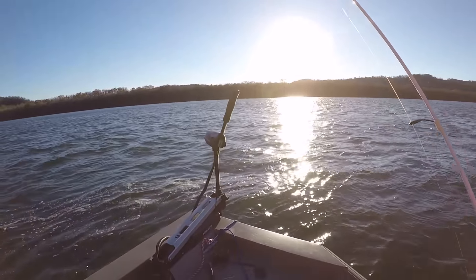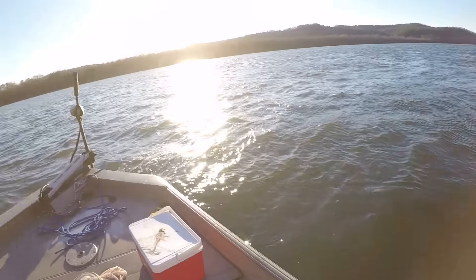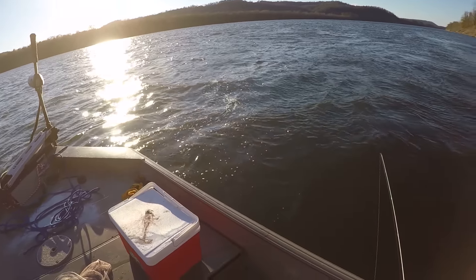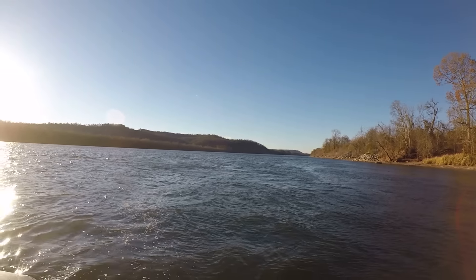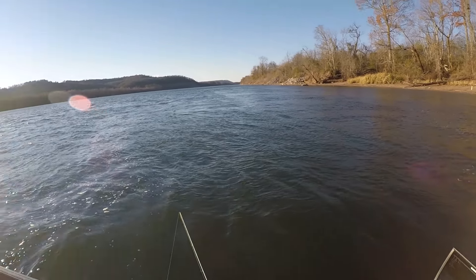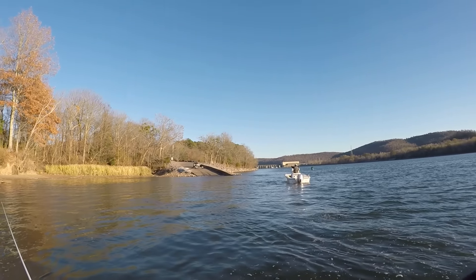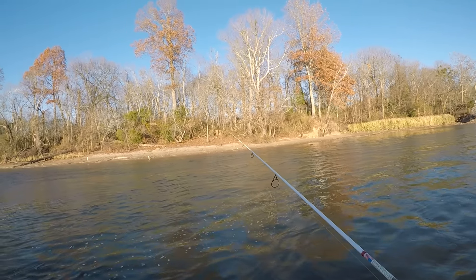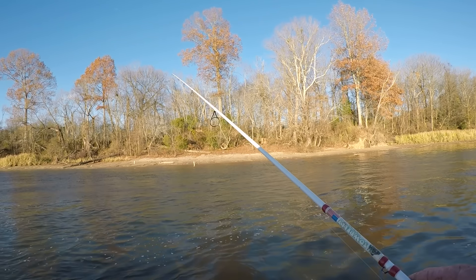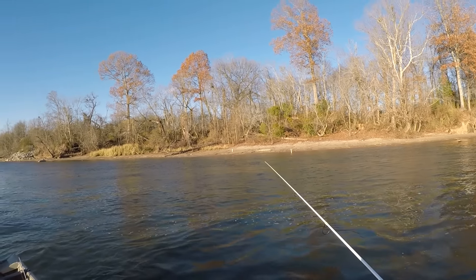Woo! I'm about to holler and scream, but I can't because there's some fellers right there and they might think I'm nuts. Let's catch another one. These people coming in are going out like crazy and these fish are just coming to me — there's no need for me to move. These fish, this is a place where they're just parking right in here a little bit and then moving. They just keep coming to me. This is the kind of place that fish will move to you.